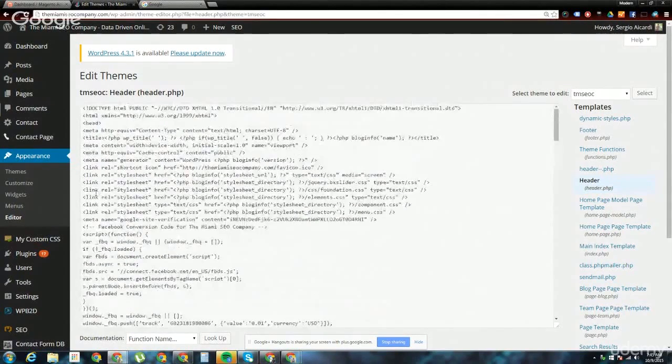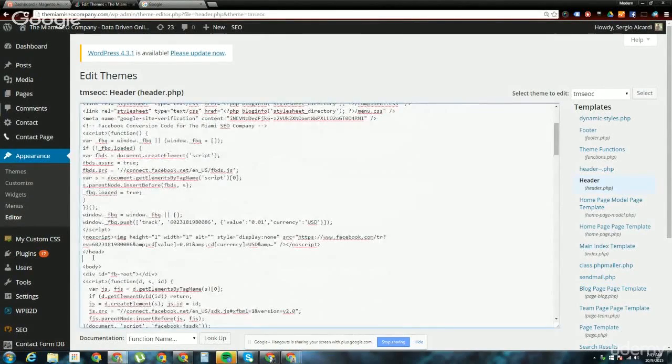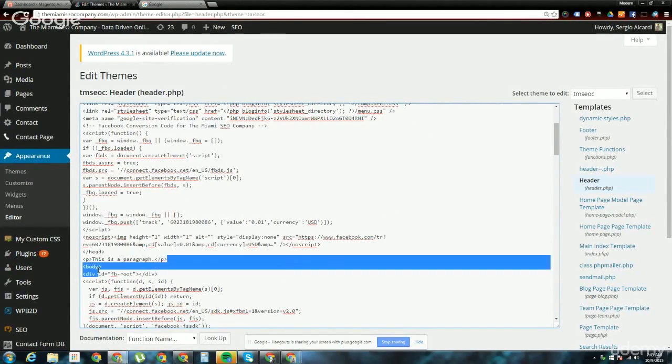So essentially with almost everything, there's an open tag and a close tag. For example, with paragraphs, there's an open P and then a closing P, which I'll just put in here. It looks kind of like this. Open P. When you start typing, this is a paragraph. And then you're supposed to put a closing P. So you have an opening tag and a closing tag like you see here.